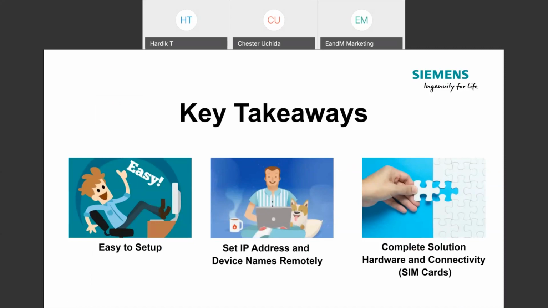Okay, perfect. All right. So the top three takeaways that we saw today are, first, that it is easy to set up. It's a simple installation to set up the server. The most important thing that we saw is setting up an IP address and the device name remotely. So if anything is right out of the box, brand new, you could still access it or add new stuff remotely, without even being present or without asking the customer to do anything for us. And then it's a complete solution. It's not just the hardware where we say, good luck, try to figure out the SIM card connectivity or internet options. We provide the SIM cards and the connectivity options. So it's a nice complete package, easy to set up, and very quick and fast, as Chester showed us.